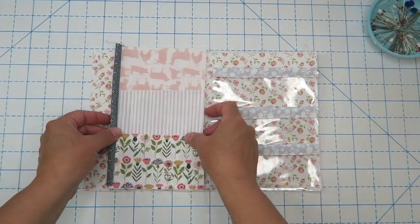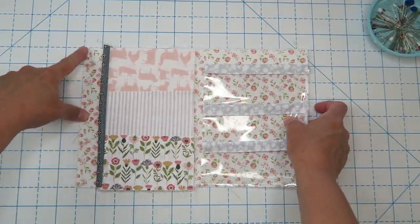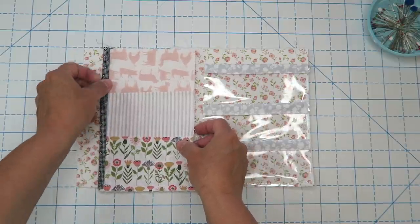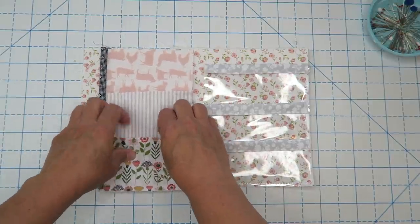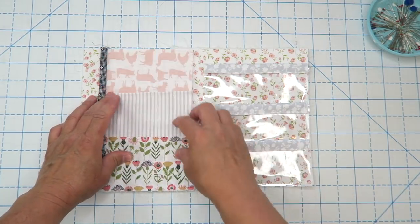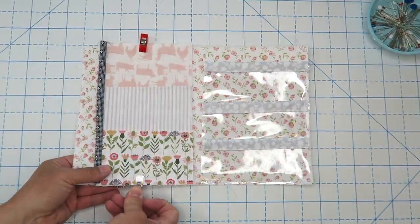Now it's time to do the placement for this left side pocket. And again, I'm gonna go ahead and line up my edge of my bag over here with my ruler. And then I'm gonna place my binding approximately 1 inch in from this edge over here. Just make sure your pockets are going the right way so that you've got pockets this way and same over here. Then we can go ahead and clip this one in place just so it doesn't move around on us.